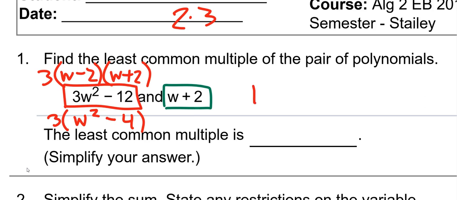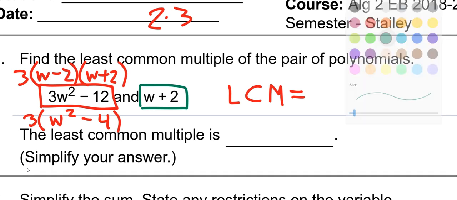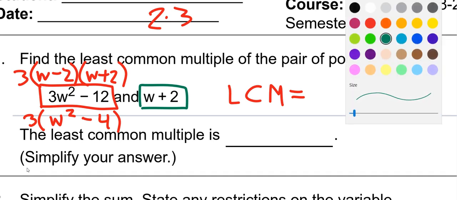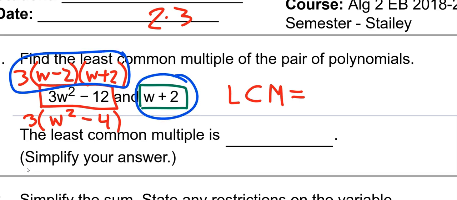Okay, now, if we're building a least common multiple, now, I always tell kids when you're building a least common multiple, start with one of them. It doesn't matter which one you start with. So you're either going to start with this, or you're going to start with this. Which one should we start with? And Mr. Elkert, I'm going to give you your choice. Which one would you like to start with? Okay, so he said we want to start with w plus 2. Okay, now, what does the other one have that we are missing?